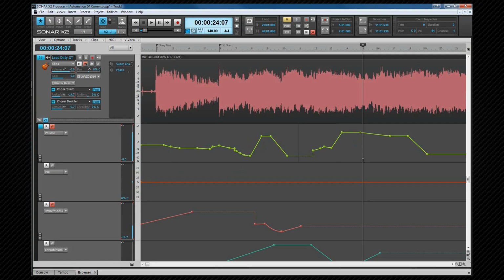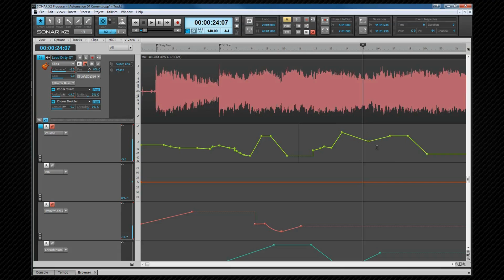Nodes can be constrained in the direction they move as well by holding down the Shift key before starting to move the cursor in the desired direction. For example, hold the Shift key, left-click and drag down. That node will only now go up and down. I can't move it from left to right. If I release that and do the same again, but this time move left to right, I can move it backwards and forwards in time, but I can't move it up and down in level.